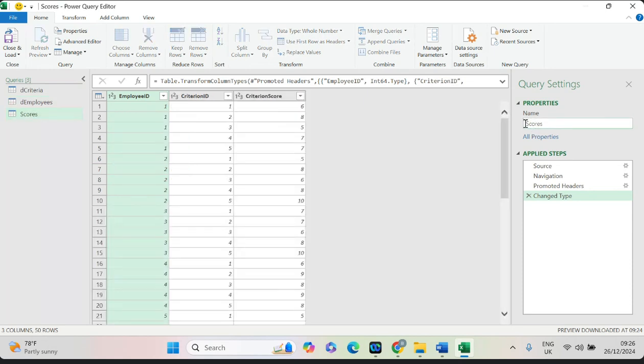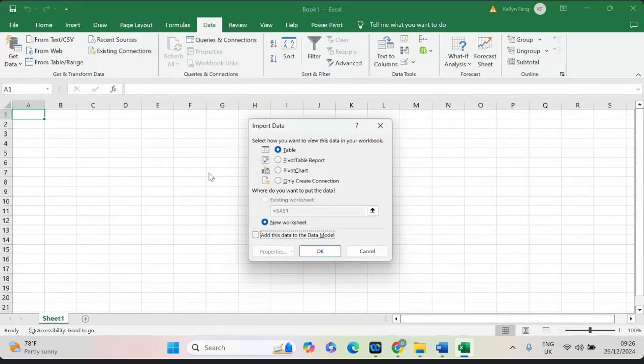Score is a fact because it has the values, right? So fact, F score. So we rename it. So everything okay? Close and load to only connection, data model.